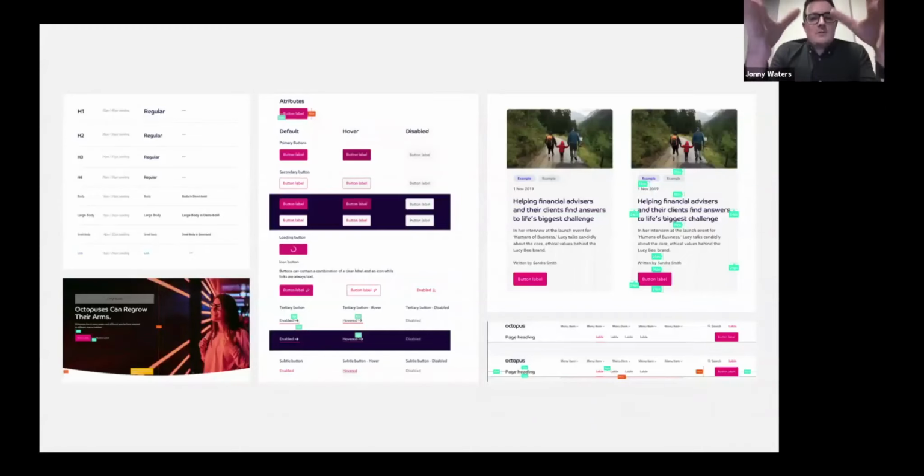Essentially they were trying to tackle the same problem that we were with Amnesty International. Octopus Group have a number of companies and they wanted to bring them all together under a cohesive brand identity. So they developed a design system. You can see some screenshots from that today.